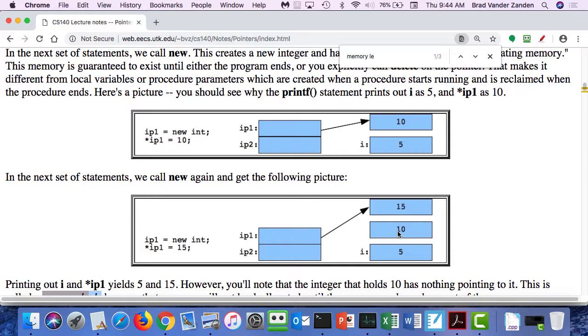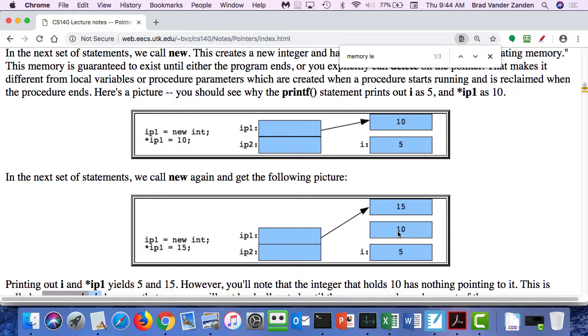If new is unable to get enough memory to hold a value of the specific type because the heap is essentially depleted, then it throws what's called an exception, which we won't talk about in this course, but your program terminates. Much like when you use the at method with a vector and you try to access an invalid entry in a vector, it also throws an exception and your program terminates.